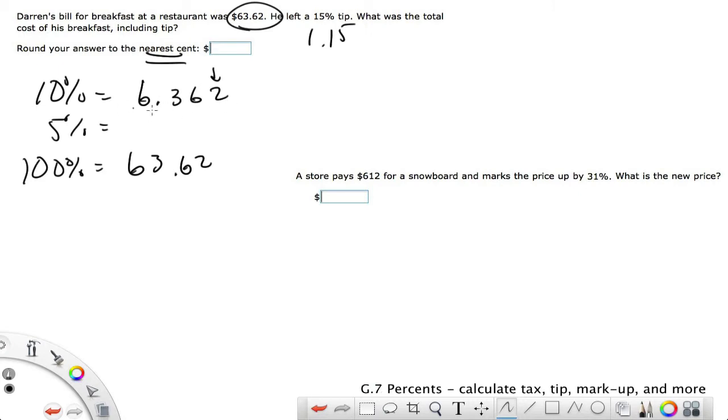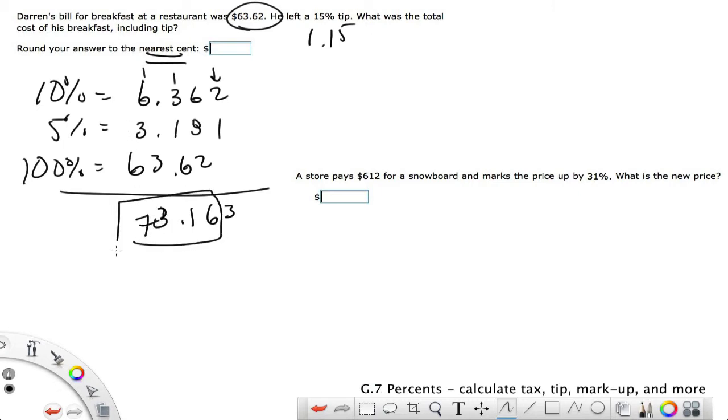So 5% it means we have to take exactly half of that. Well, this is $3. Half of 36 is 18, and half of 2 is 1. So when I add this, I get 2 plus 1 is 3, so we actually won't be having to round. 10, 16, 9, 10, 11, 9, 10, 13, and carry the 1 for 73, 16. So this is a case where, again, using our 10% and half of that is probably the fastest. We could have multiplied this all out, but that would have taken a little bit of time on our part.